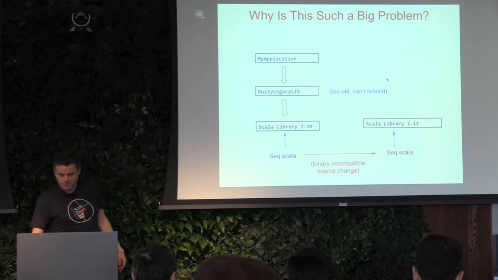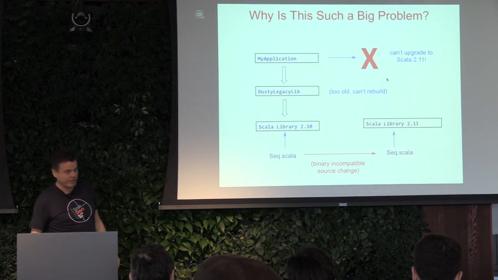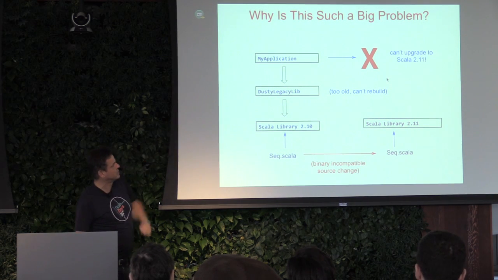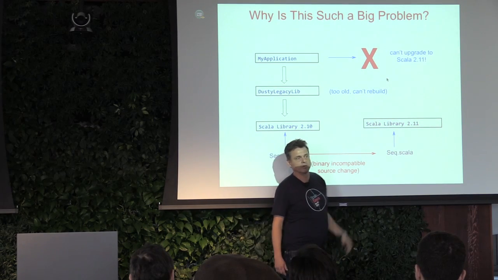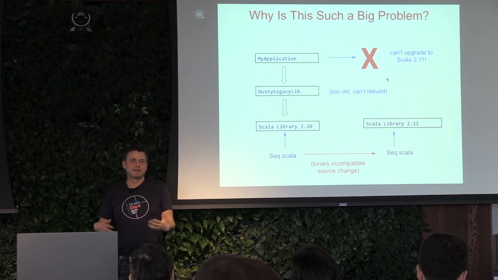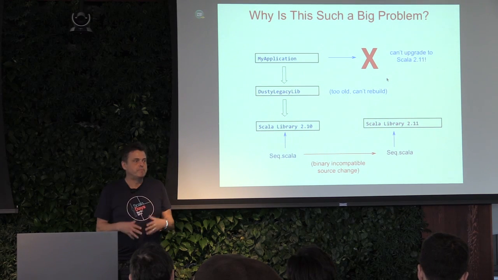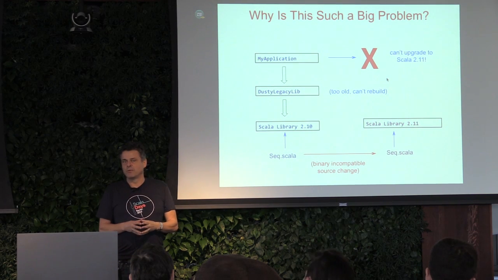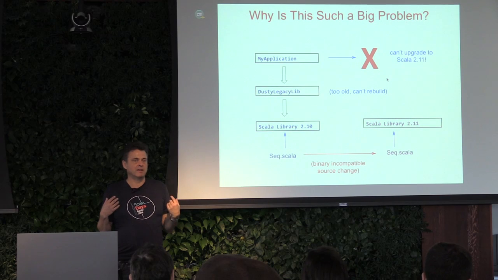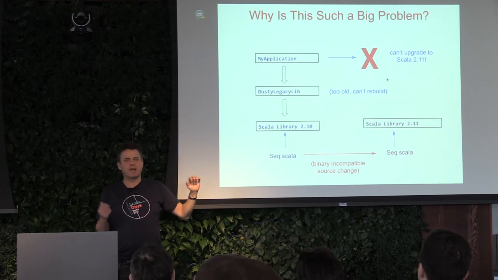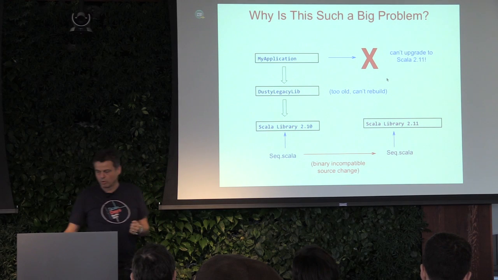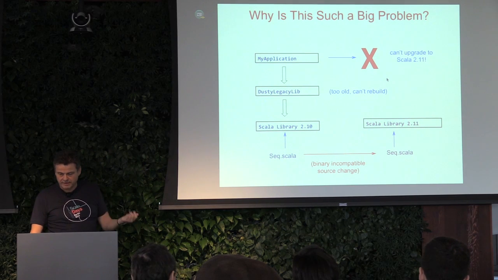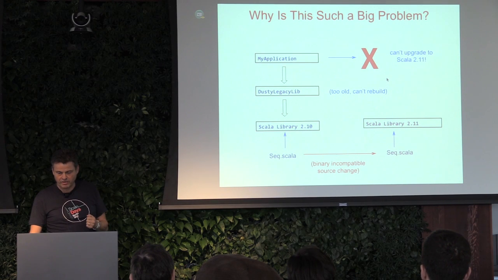So what do you do? Well, the problem then is, once you have that, you can't upgrade your application to Scala 2.11 because, well, it relies on this thing and you can't bring this thing over. So you have the situation. And that's essentially the insidious problem of binary incompatibility, that it holds organizations back. You say, I have this dusty legacy deck, which you always have. Any organization has that. And that's sort of poisoning the whole well. So I can't really go and upgrade my application independently of that.